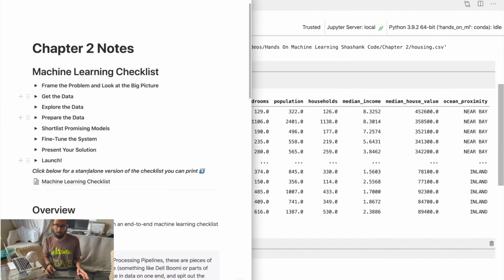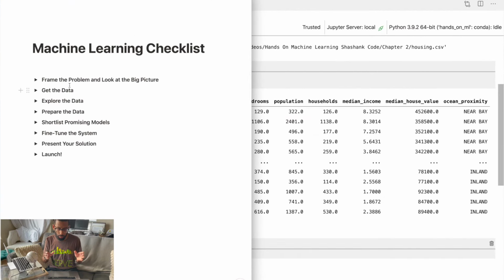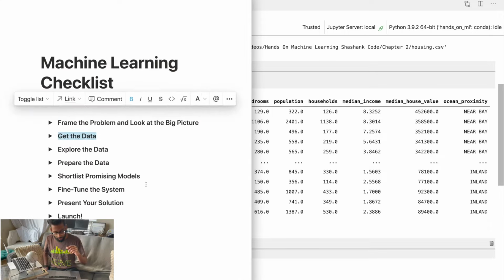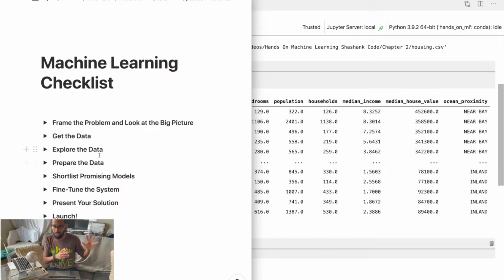I didn't spend too much time on that because for the sake of this lecture it's not really important. There's a problem, go solve it. We got the data. Normally, in his book, he has a way of getting the data from the internet and everything. I just give you the data in the GitHub repository, and I'll make that accessible to everyone. That way anyone can follow along if they want to.